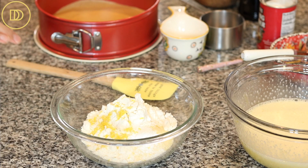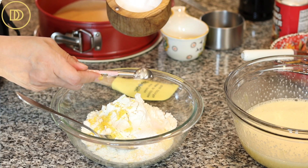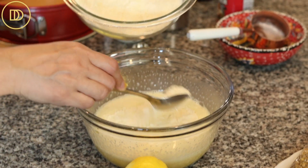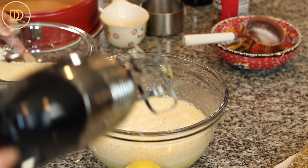I'm going to mix this all together, but before I do that, we need just a quarter teaspoon of salt to highlight all of the flavors. Mix everything together, and I'm going to add this in two to three batches to the wet ingredients, mixing until just combined. You don't want to overbeat this.